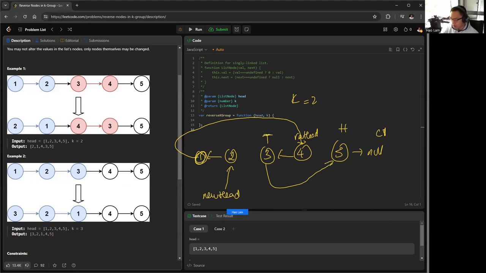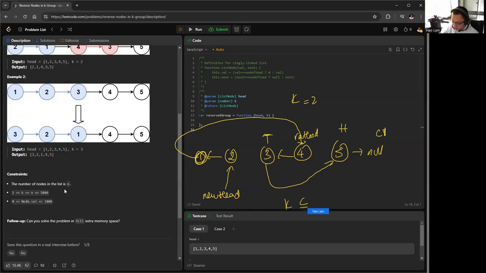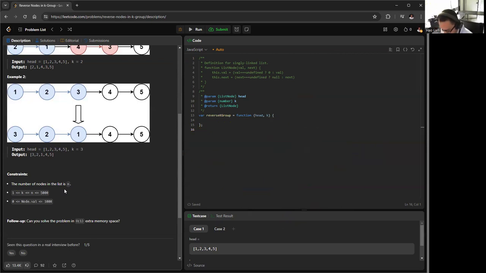So what if tail is null? Then tail.next is undefined, right? But we know that k is less than or equal to n, from the constraint here, which means that we can reverse at least one. So the tail will never be empty by the time we exit the while loop. Okay, so let's code this up. We are processing each node exactly twice, so it is O(n) for runtime, and we only use pointers, so it is constant space.